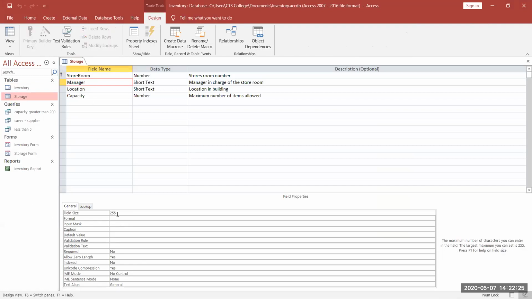Your text field can hold up to 255 characters. I'm going back to the question.